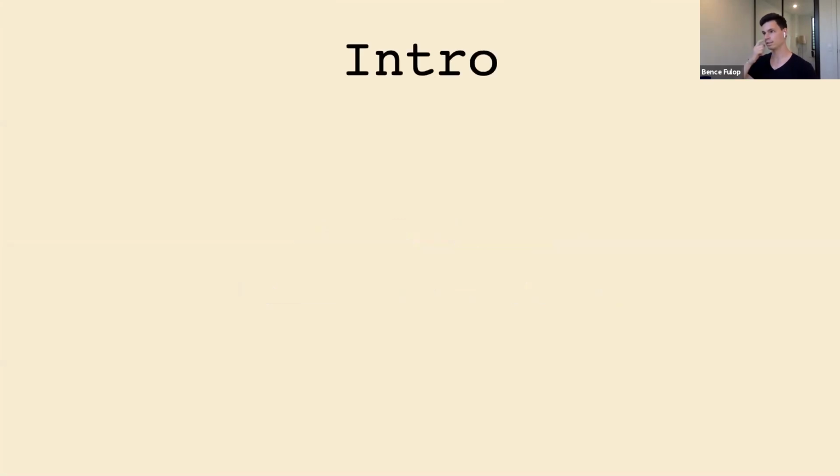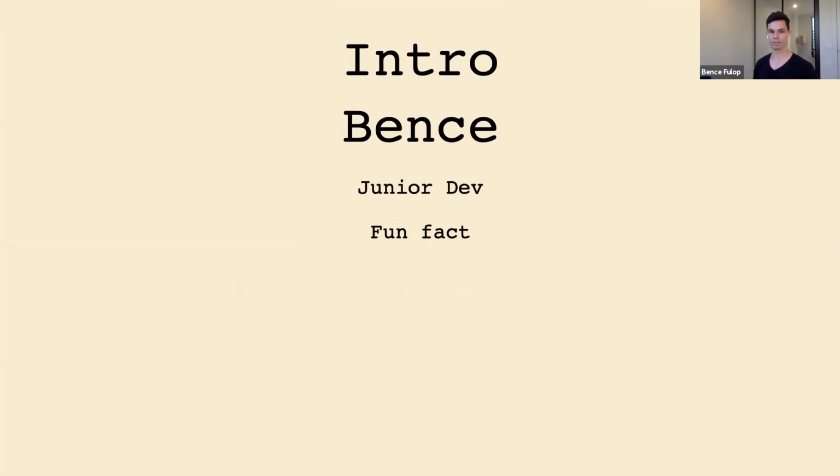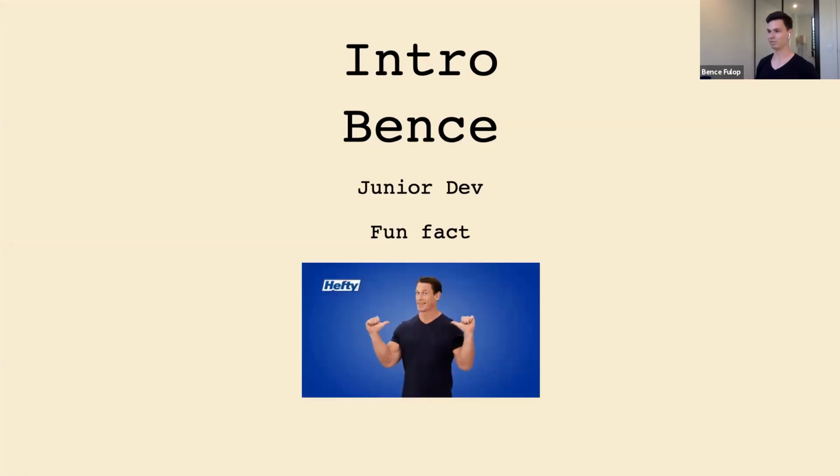Before I dive into the exercise, I really quickly wanted to just introduce myself since I'm quite new in the community. So my name is Bence, and in case anyone's wondering how to pronounce my name, the secret is that the last E is not silent, so it's just simply Bence. I'm a junior developer, and a fun fact about me is that I used to be an emo and I played drums in a band, so I had the hair and everything. And in case you're looking for someone who's never really going to turn down a drink or who would make an awesome junior developer in your team, then I'm your man.